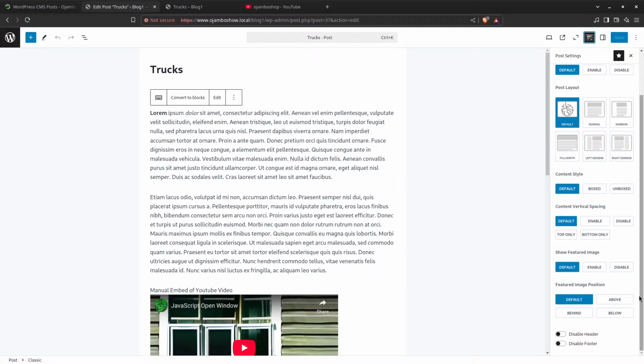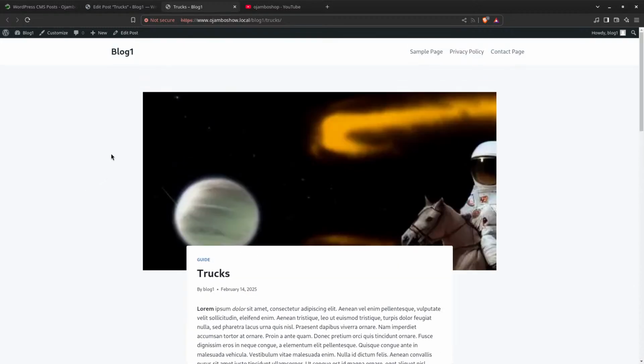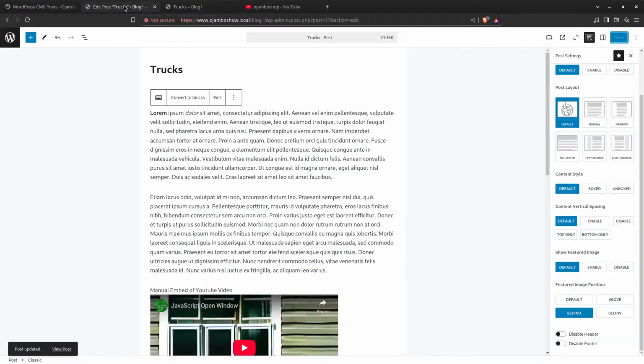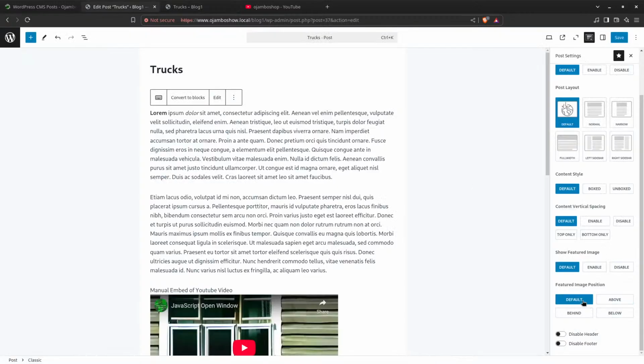You can put a default, it can be above, it can be behind, and it can be below. Let me actually try behind, and let me save this and see what that looks like. I think that must be the default, I'm guessing. Okay, so let's try above, and hit save. I wonder what that looks like. Okay, so above is basically above everything. I guess behind just puts the category and the trucks up there. I kind of like that. So let's go back to default, which is the behind.